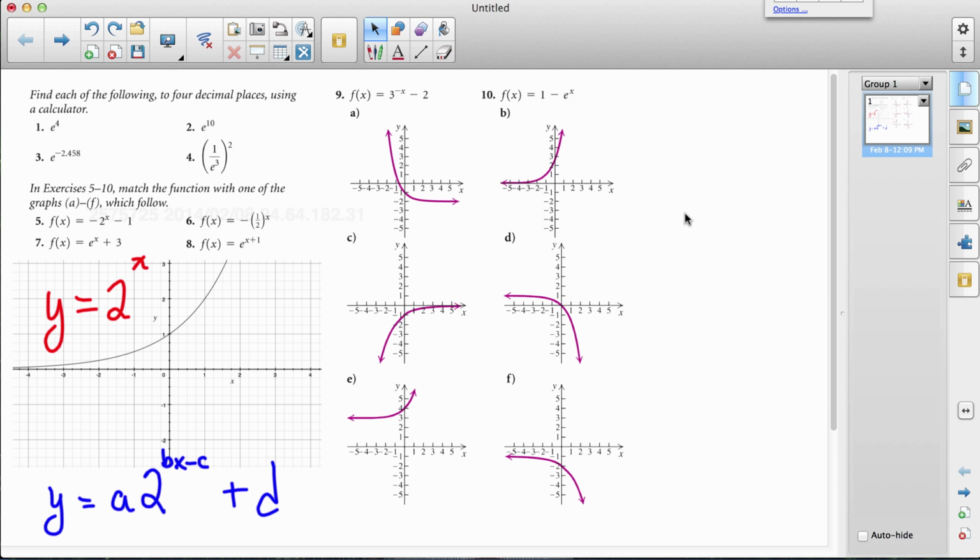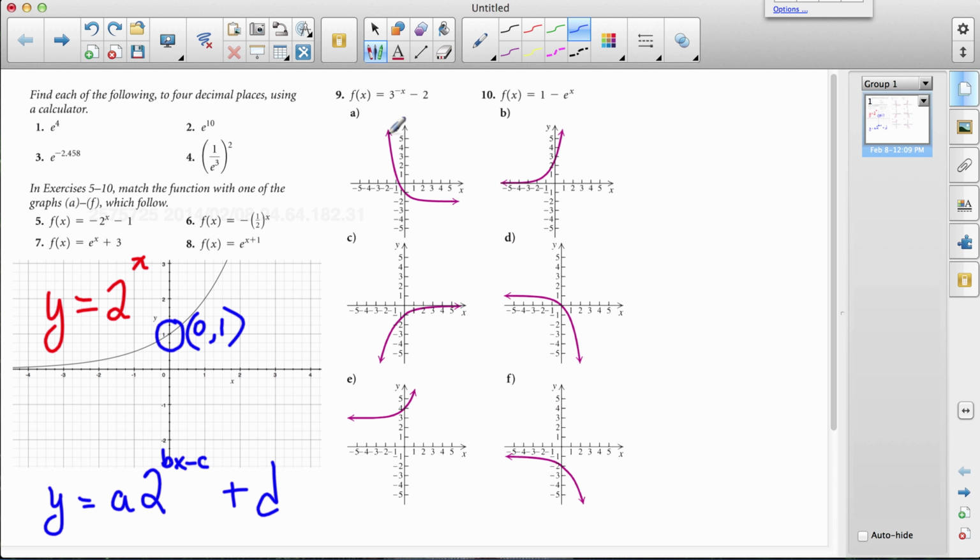Okay, here's a good question on transformations of exponential functions. You have to match which of these functions match these graphs over here. Here's a basic exponential function. Notice the form of the graph. One thing to note is that it crosses here at a positive 1. So when x is 0, y is a positive 1. So it's a normal type graph.